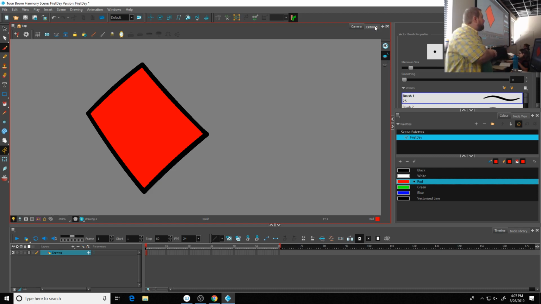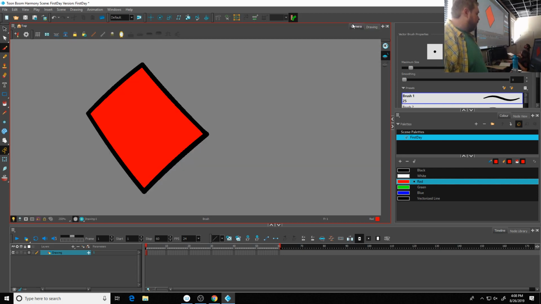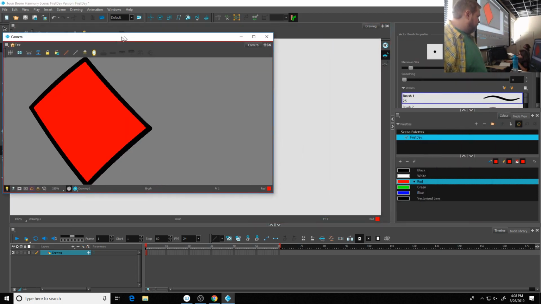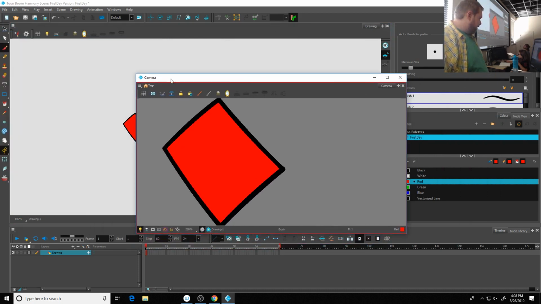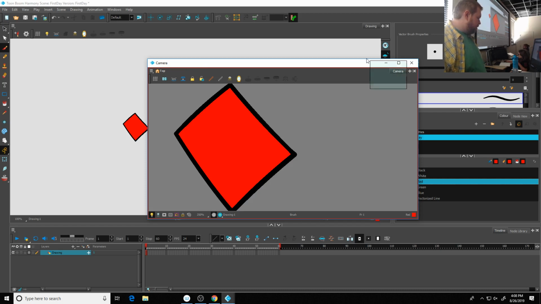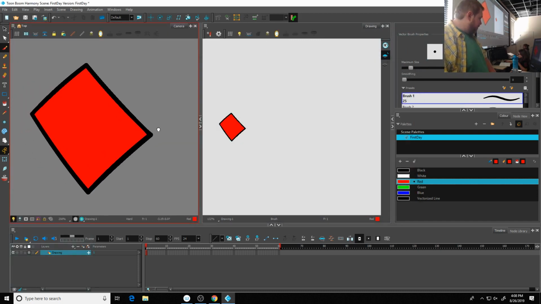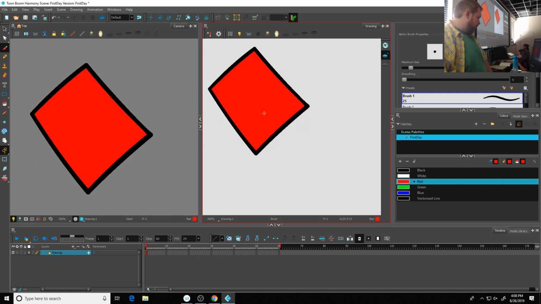Your drawing is a separate thing. They named it pretty well. Think of it as an actual drawing, a piece of paper, right? And so if I click on drawing, you'll see that it looks the same right now. In fact, one of the things I'm going to do is tear off my camera view and see if I can put that beside. Can I do that? Put this beside drawing. No. Yeah, on this side. There we go. So now I have my camera and my drawing side by side, right.